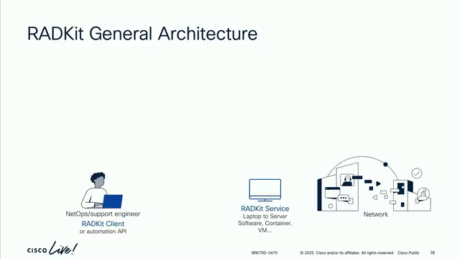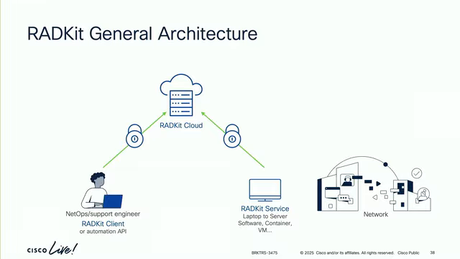That's it. If you want to give remote access to the TAC or to engineers or to your favorite Cisco partner, if they already use RADKit, you can actually use the RADKit cloud. You don't need to set up a VPN. We take care of that for you. RADKit service and client will open an egress connection to the cloud service. It's an outbound connection, but it's bidirectional. So traffic can flow in both directions. And through that, the client will open a new session. So it's through the cloud, but it's end-to-end encrypted.